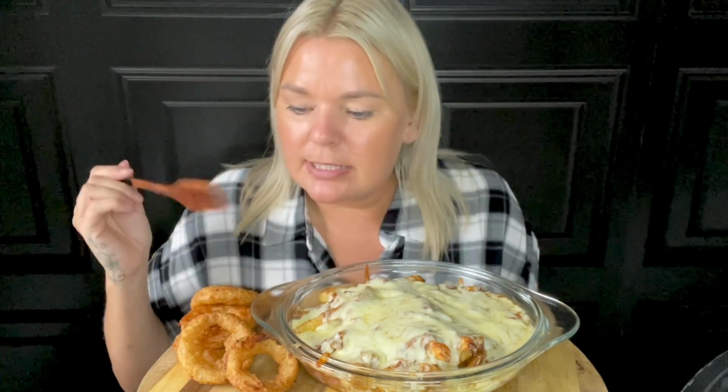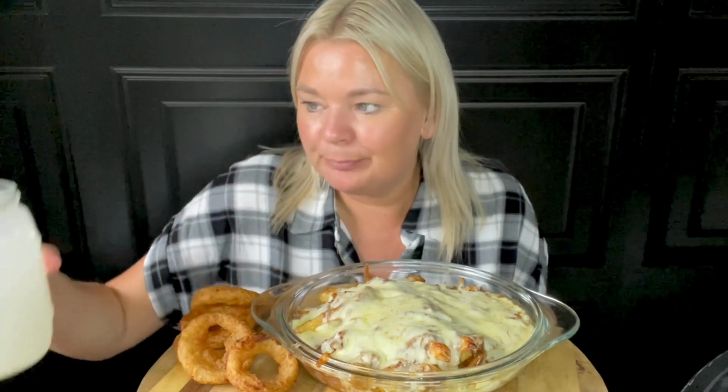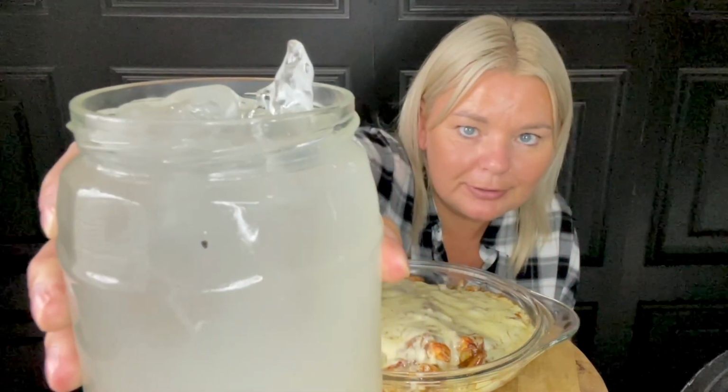And here I've got some onion rings. Nice crispy beer battered onion rings. This is going to be red hot. I know it is, so I want to just wait 2 seconds. This is lemon squash, guys. Lemon juice with the iceberg in. Seen the iceberg?